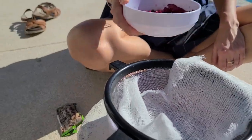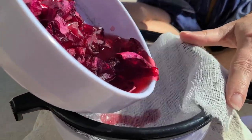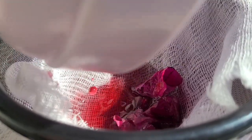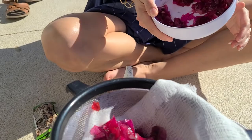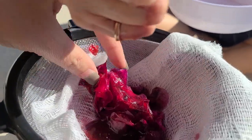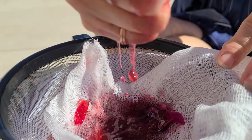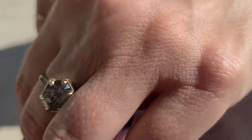Okay. So a slow process of just pouring the liquid in through the strainer. All right. Now, the other thing I'm going to suggest for Desha to do is squeeze it. Exactly. Squeeze out as much as you can, let me see if I can, yeah, get as much of that liquid out of the flower petals as possible. Don't want to lose any of that beautiful color. Exactly. Looks great. Okay. Squeeze this? Yeah, why not? Squeeze it again. Yeah, definitely makes a difference. There's a lot of water that's sucked up into the flowers themselves. So we want to try to eke out as much of that dye as possible.